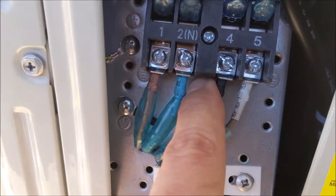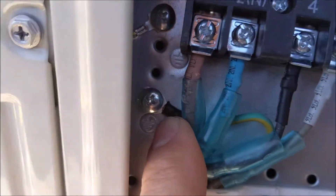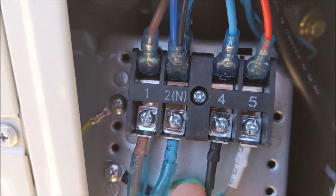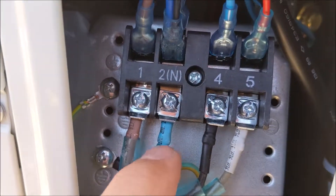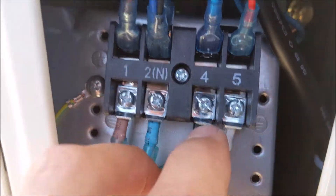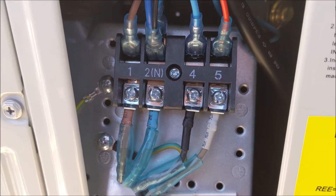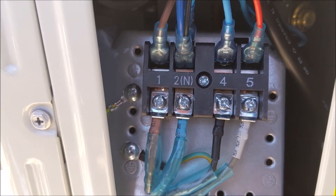Your ground wire — sometimes they have a means to connect it, but this one doesn't, so what I did is just connected it to this screw here. You can see the wire back here does have a number three on it, it's just tucked in there. Another way is you can match the colors — most of the time they will be the same color, so brown matches brown and blue matches blue. Just make sure your numbers match the numbers that are here. In some cases the wire colors here will also match the colors there, but this particular model does not do that. Just a little wiring tip for everyone planning to do their own DIY mini split installation — this will help make sure you don't zap or fry your unit.